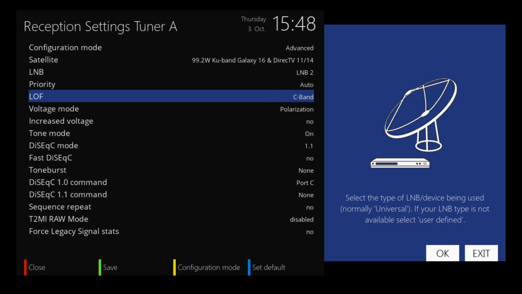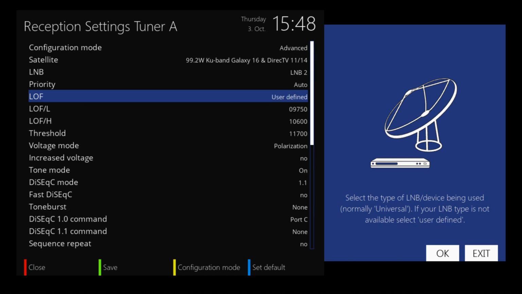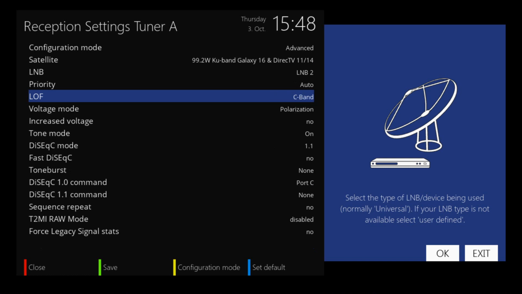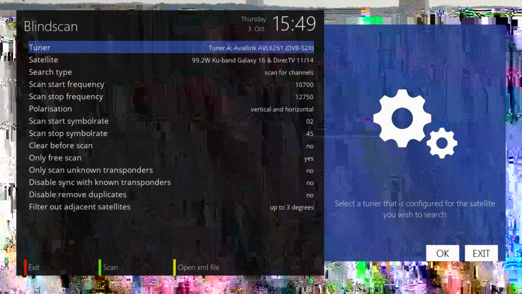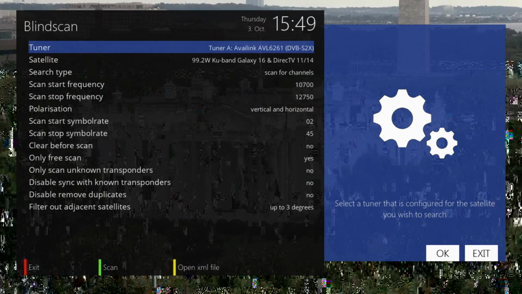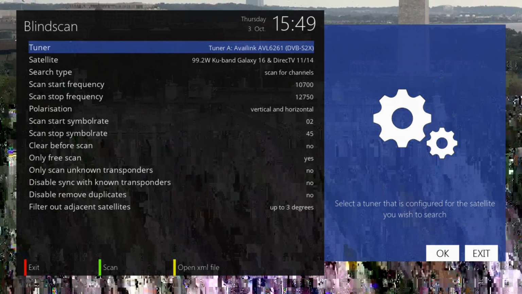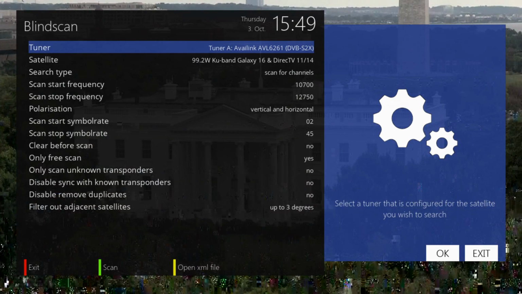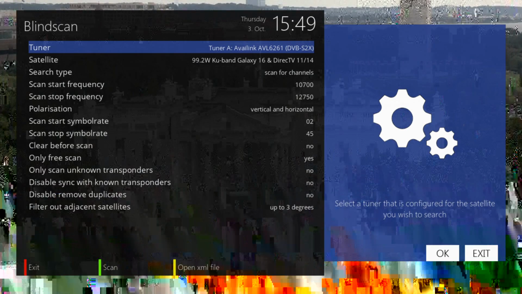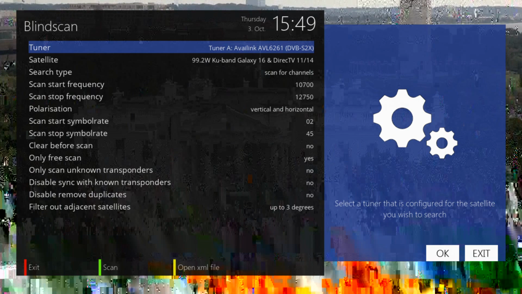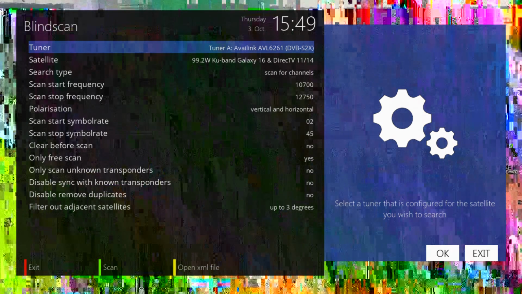For me, for the KU band, it worked on universal. For some LNBs, you might want a user-defined entry. So always look at your LNB for your settings. Once I had my LNB settings correct, I was able to get this to work. Where I had it incorrectly set, I wasn't able to get this working. So that's the fix for your KU LNBs, especially I find with a universal LNB.